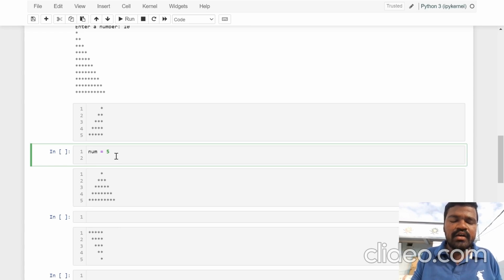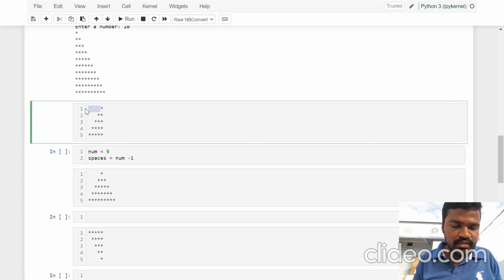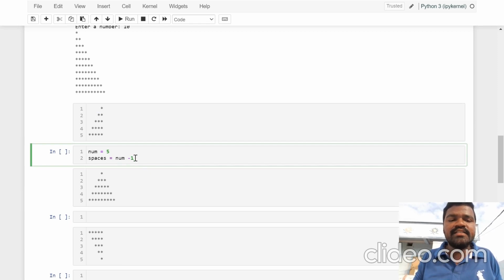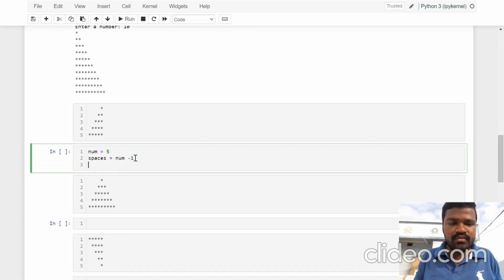So what I could do is, before jumping to the for loop, let me take spaces, we want spaces, right? How many spaces do we want? I will take number minus 1, because I have 5 in my number and I want to start with 4. Because of that, I am taking number minus 1, that will be 4. And on each iteration I will reduce these spaces by 1.